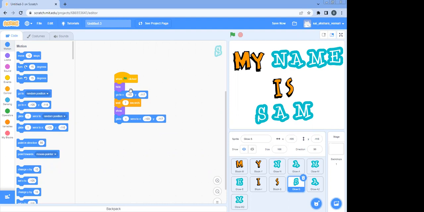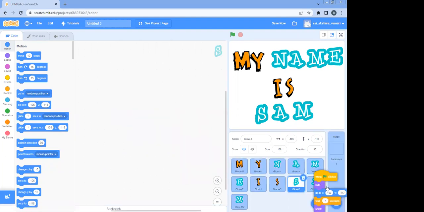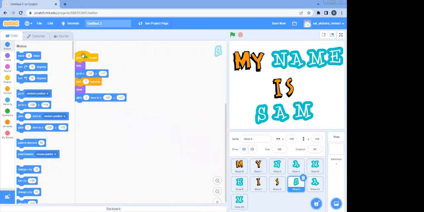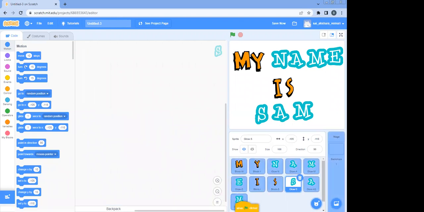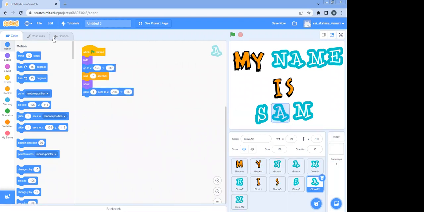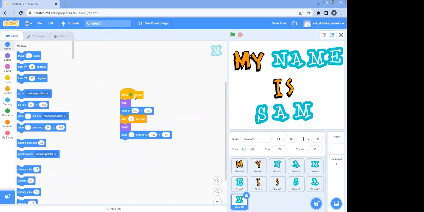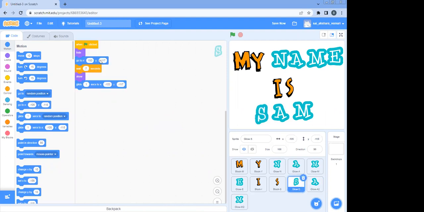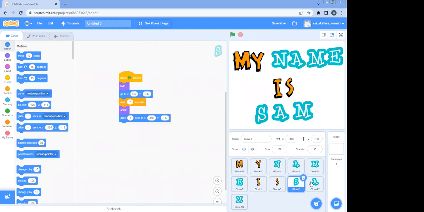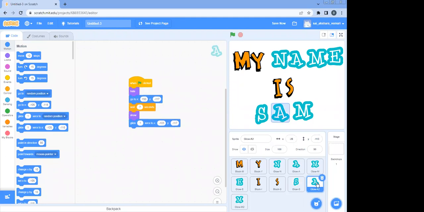Okay, now copy the same thing to the letter A and to the letter M also. And just check if it has been copied or not. But see, now listen carefully. For the letter A, we have to change the coordinates.